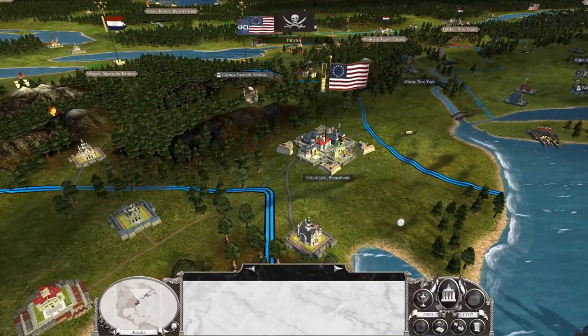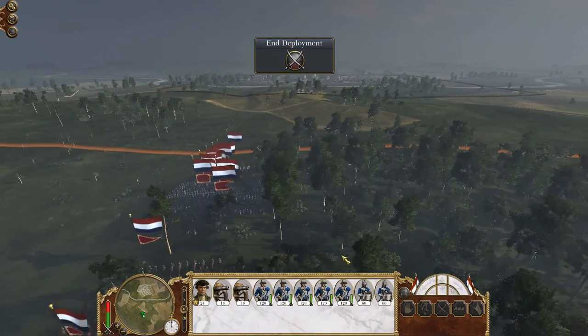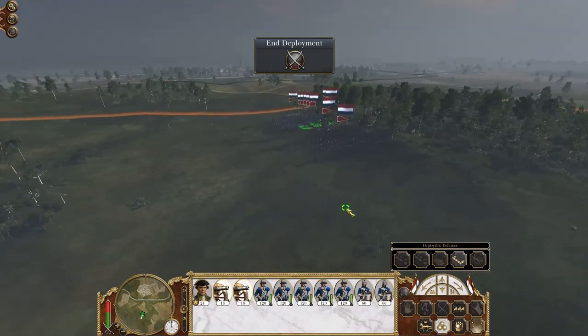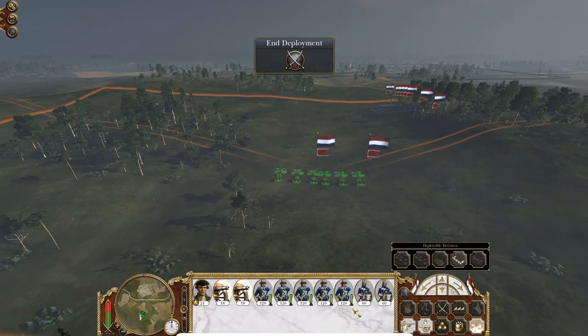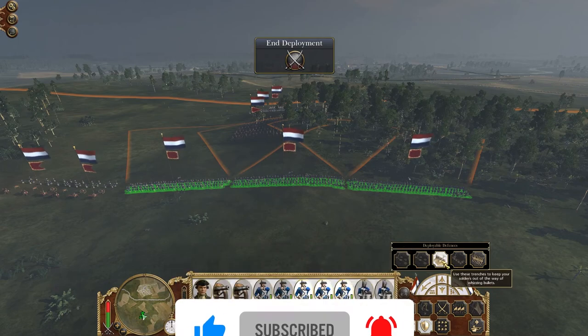Looking good. Okay, the pirates. 780 against 1218. All right, here we go. We're going to kind of back it up just a little bit. Probably put us right here. Like that. Give me 3, and I'm going to put them on the right side. There you go.